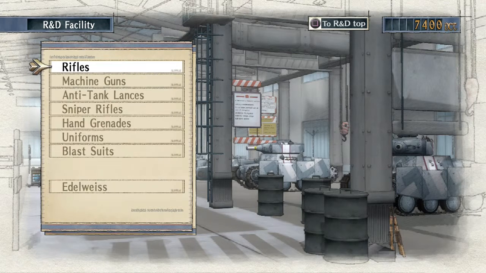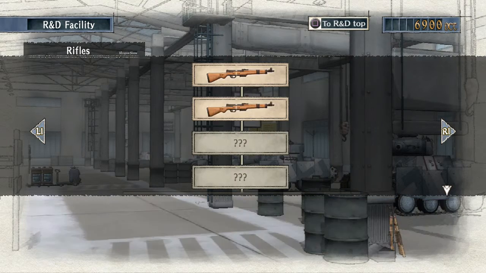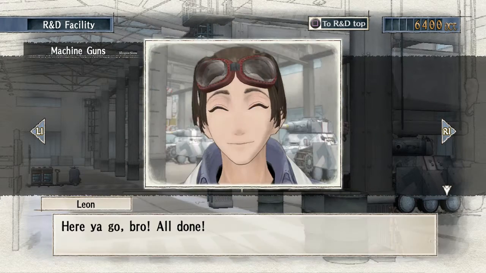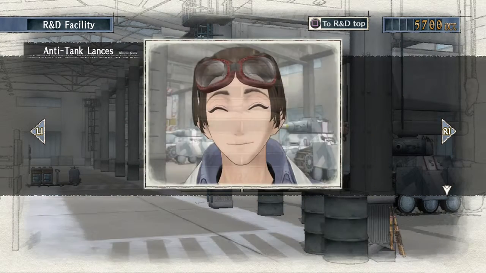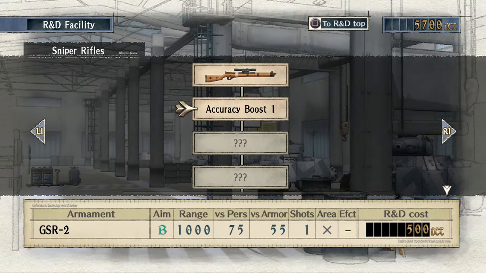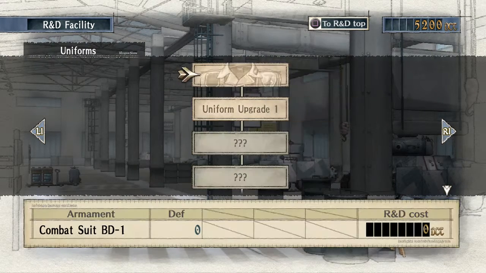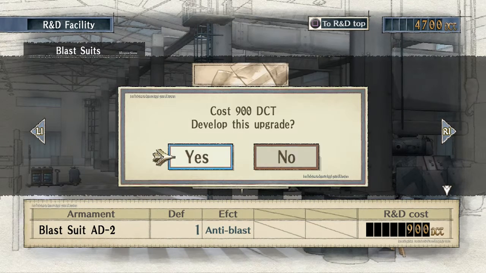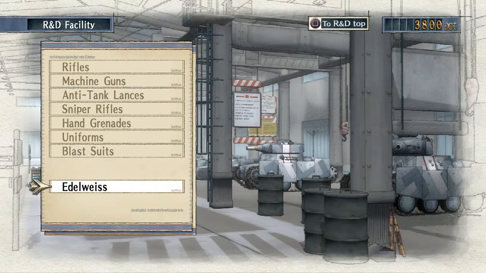First up, when developing weapons, I'm just going to upgrade everything, because these are the guns for each of the characters. We're going to need those leveled up. When we're more pressed for cash, we can question our choices a bit more, but currently just get everything. Uniform upgrades are a no-brainer. We definitely need the boost to our characters because we don't want them to die so easily.